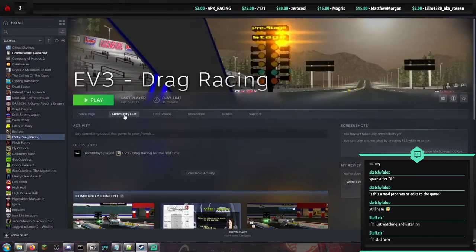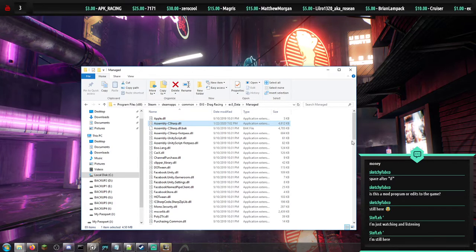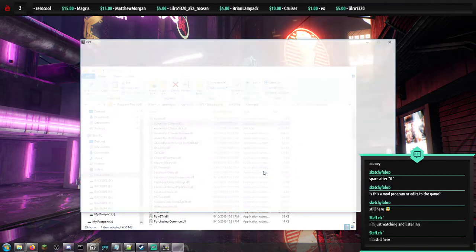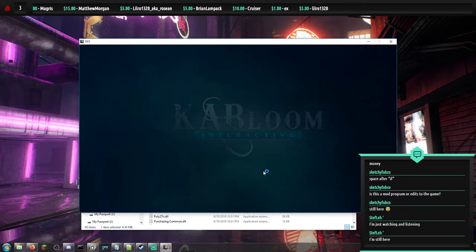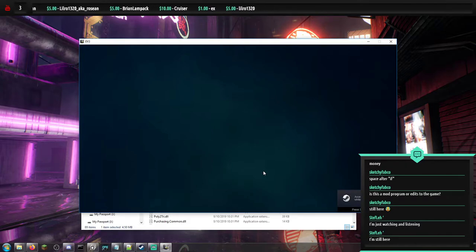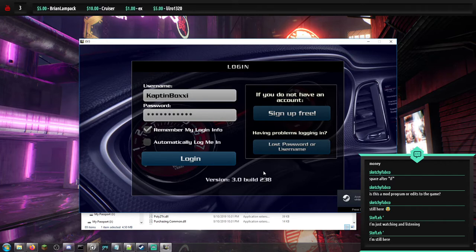Let's launch the game. A game I haven't played in a very long time. First pass is very useful to look at as well. Assembly C# first pass. I actually didn't know that until recently and how useful that is to look at. I also don't know what my password is, so this is going to be interesting. Hopefully it just remembers. It does. Automatically log me in. I'm okay with that.